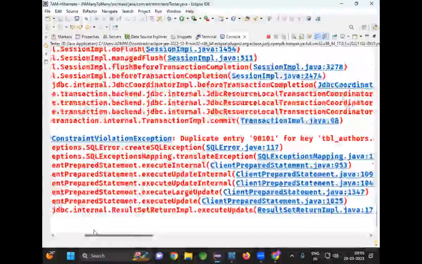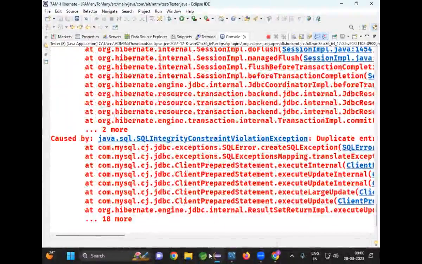We called the persist method, and the merge method. We'll check; if not, then we'll do it that way. In place of the persist method, we called the merge method last time.